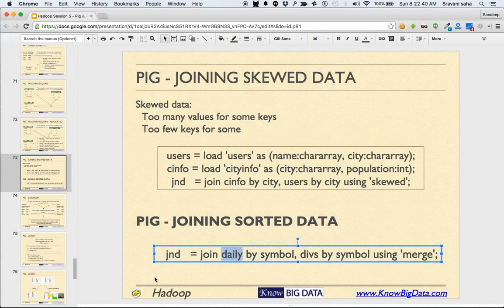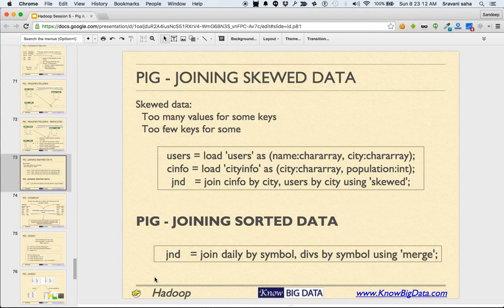So therefore it is important to know your data, whether your data is sorted or not. I have seen the impact of knowing your data very much in my career. I have seen a big impact because of sorting, because of knowing that your data is sorted already.